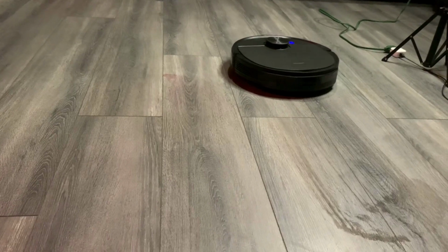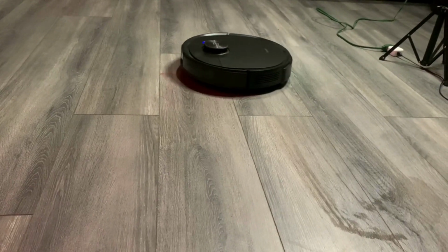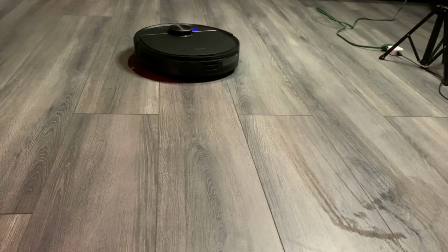I'm leaving the sound on here. My birds are quiet, so there's no chirping. You can see the thing scrubbing, and you could hear the sound it makes.